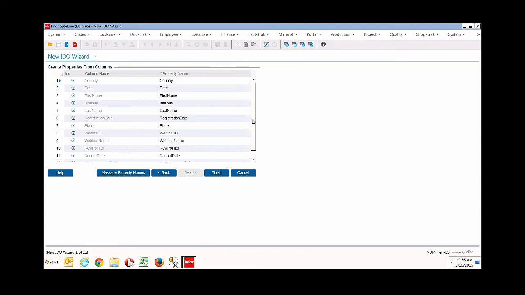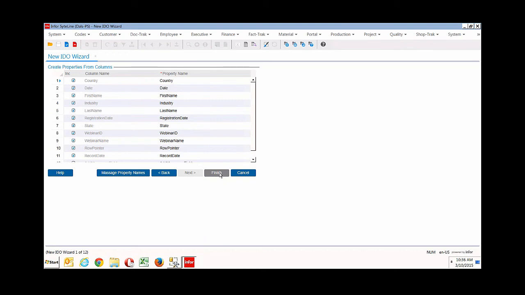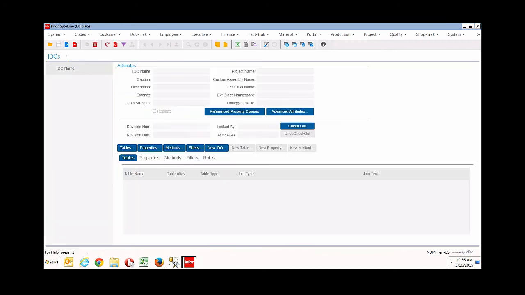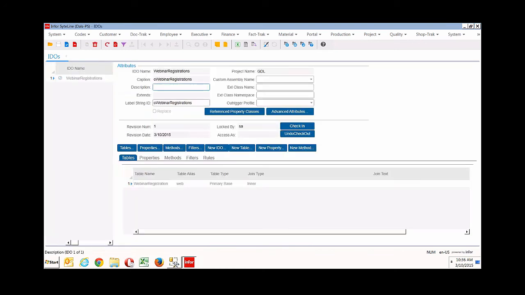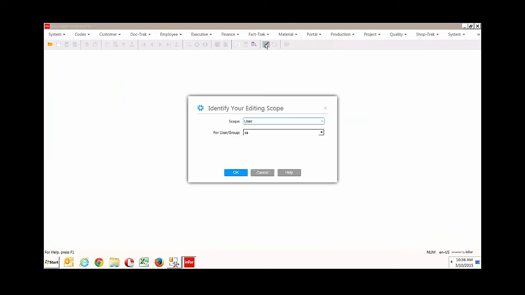Okay. Click next. So there's all of our fields from the external table, the database. Click finish. There we go. Okay.